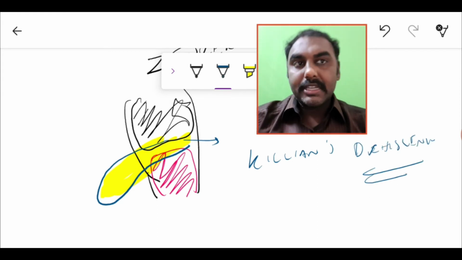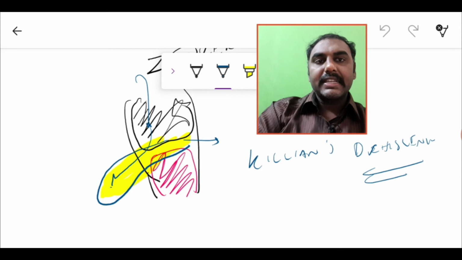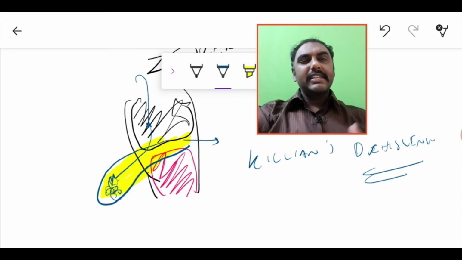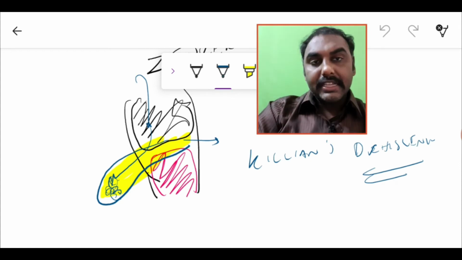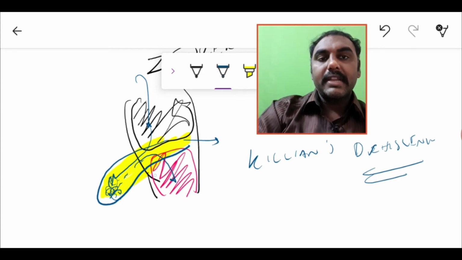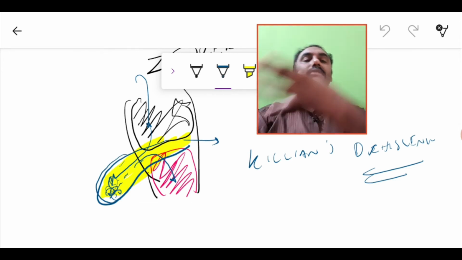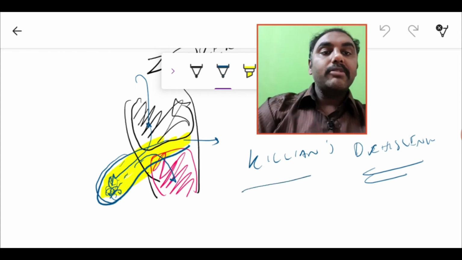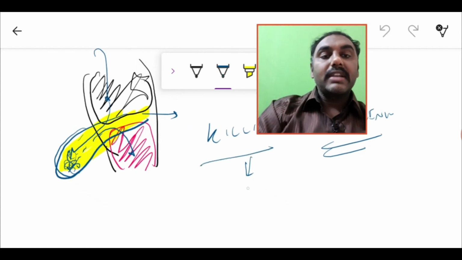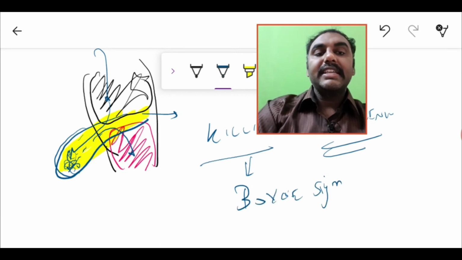Okay, again what happens now? The food which has been taken goes inside, but now it enters through the false tract, and it gets stagnated here. Then the patient gets an episode of regurgitation and some belching sounds, so that in that episode the food comes out and enters into the normal tract. As the food gets stagnated in the false tract and comes into the normal tract, it again produces a gurgling sound, which is called Boyce sign. Clear?